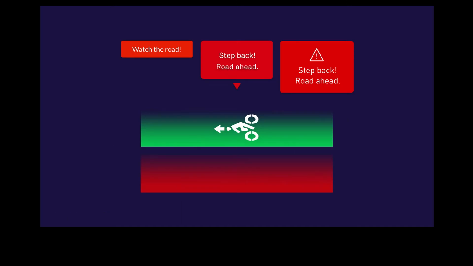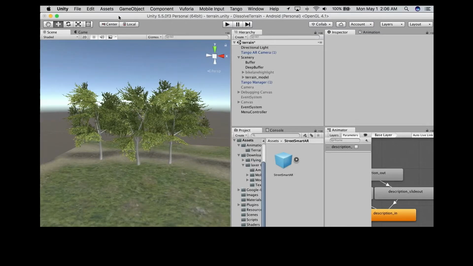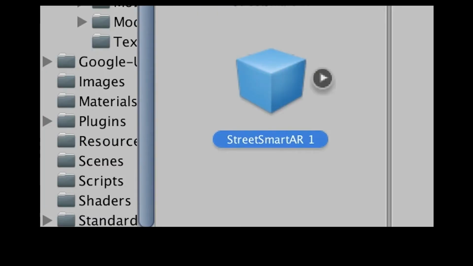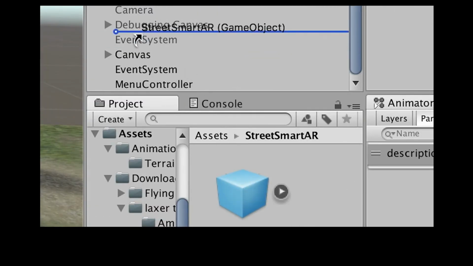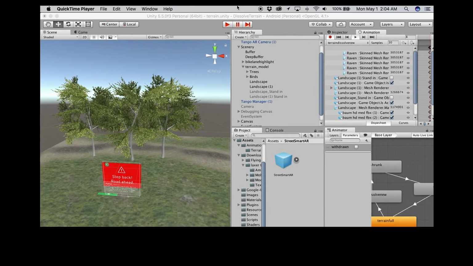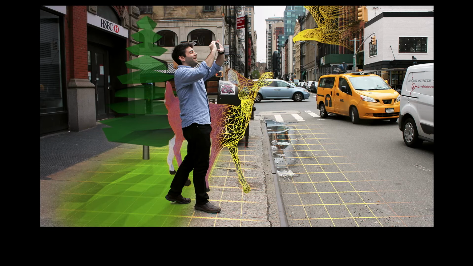For the designer, creating a stock pattern library of safety patterns that can be applied to any kind of experience. And for the developer, giving them easy tools to plug and play the street smartness into any app they're building within any tool that they're building it in. Now, everything that I'm talking about today is still a little ways out. It's going to take a while for augmented reality to be on our phones, in apps, and even longer for these street smart patterns to exist.